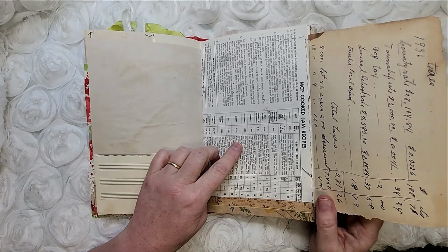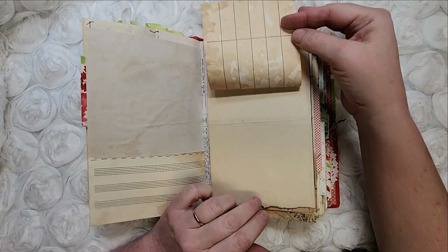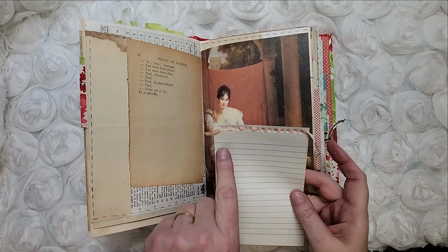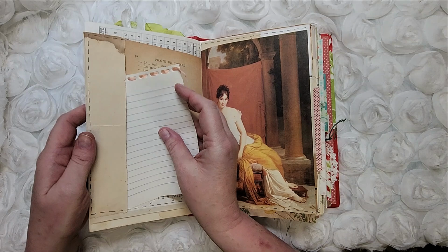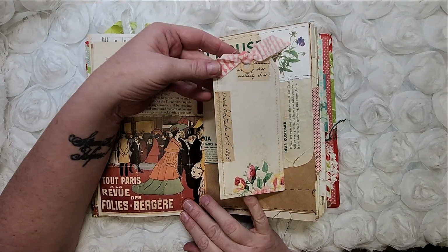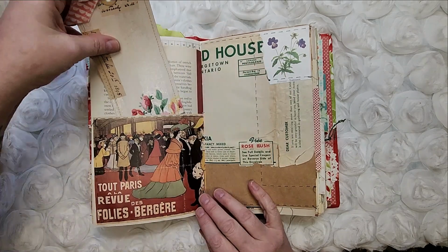This is from a box of Certo for making jam, and this is a tea-dyed bridge score. And a little pocket here. I've just run some silk embroidery ribbon through there. Popped it inside. This is an image from a book. Here is a tag that I made from antique wallpaper, or very vintage wallpaper in any case, and added some of that fabric from the front.